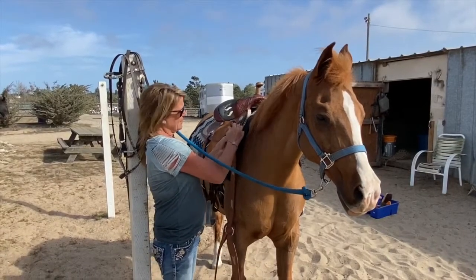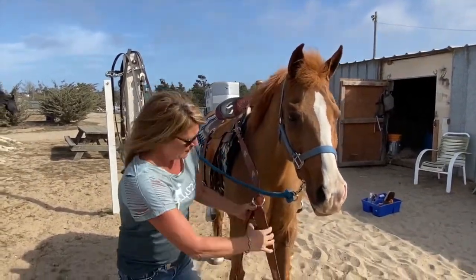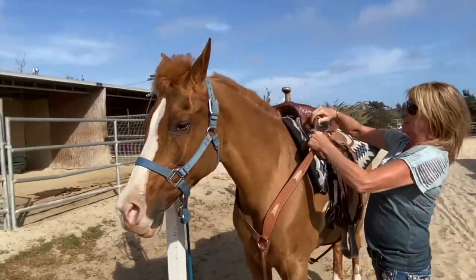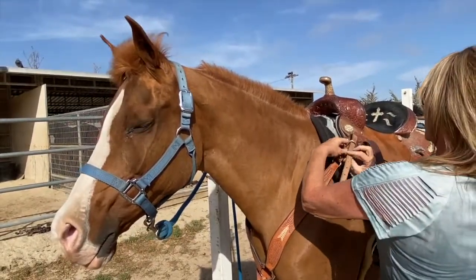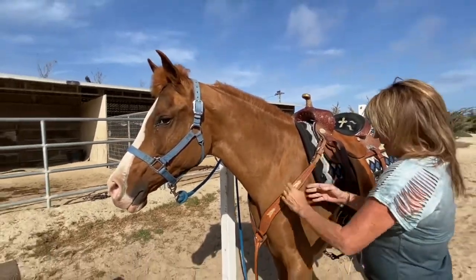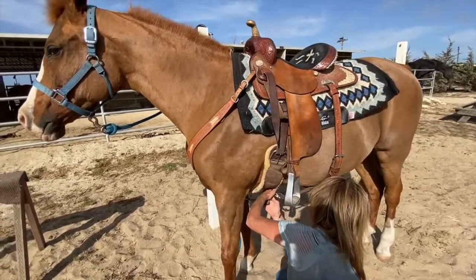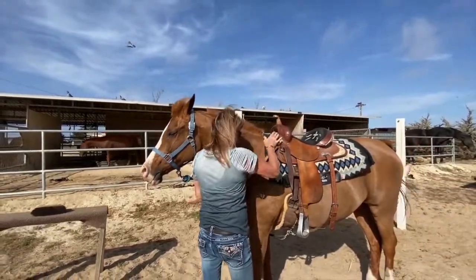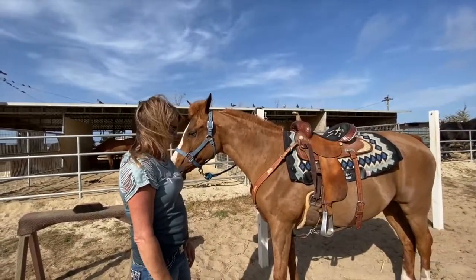So I'm going to hook one side up here and cross over to the other side. And there's a ring that I can hook it on here. Down below, I'm going to connect this to the cinch. So now if I'm going uphill and my saddle starts to slide back, I've got this to prevent it from going all the way back. And that's what that's for.